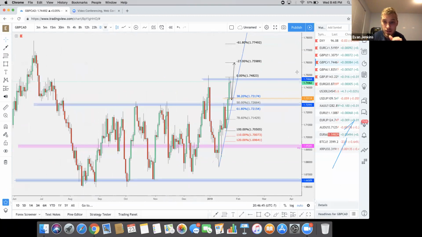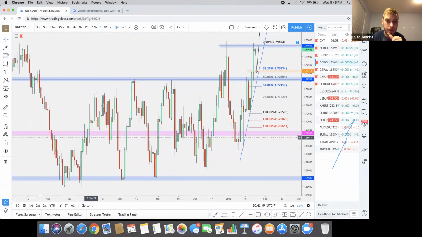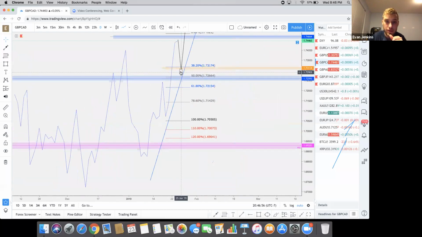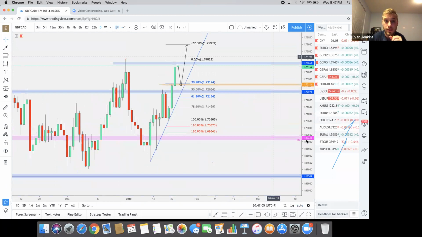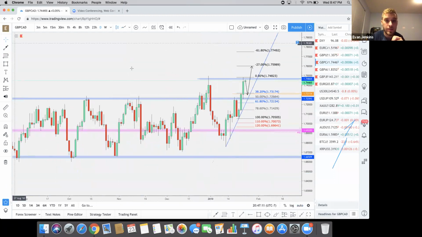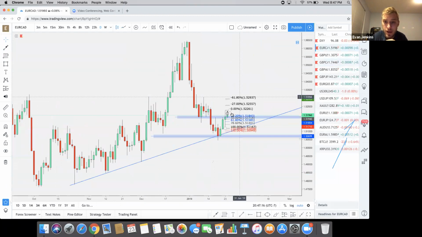We'll step out to the daily chart for you guys. So it looks like it's finally breaking out of this range right here. It kind of faked out, and then we'll see if it makes a floor. If it makes a floor right here, I'm pretty confident it will, because that's a pretty decisive break with the candle like that. So I'd love to see this come down and then just keep continuing up into the 1.177 range on GBP CAD, which also falls in line with our EURCAD analysis as well, heading up.